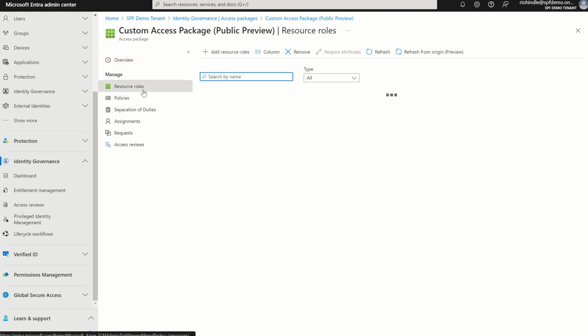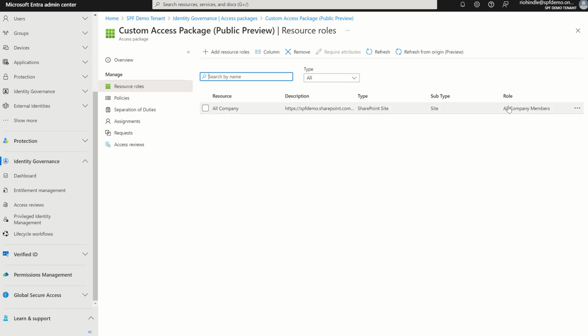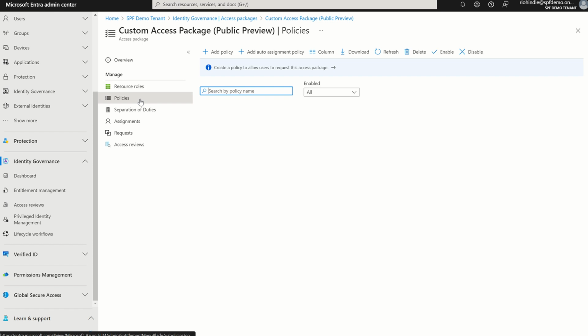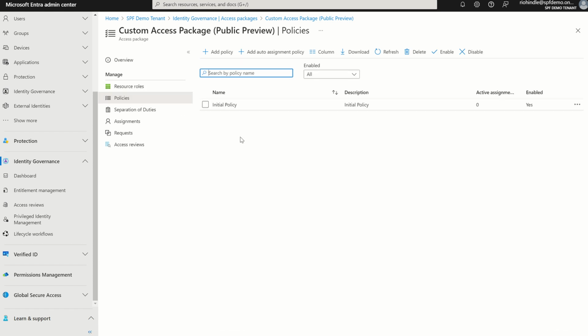We can then look at the resource roles, in which, once again, we can define what resources are within this access package, but we can also define the role in which, when the end user requests access to this particular resource, what is their role in the organization in regards to that resource? Do they have full-blown access? Do they have read-only access? We can define this within a given access package. In regards to the policy, of course, this is where we start to define the workflow of approval, the expiration review, in terms of, are there any access reviews in regards to inactivity or when the access package needs to be activated by, those types of parameters.